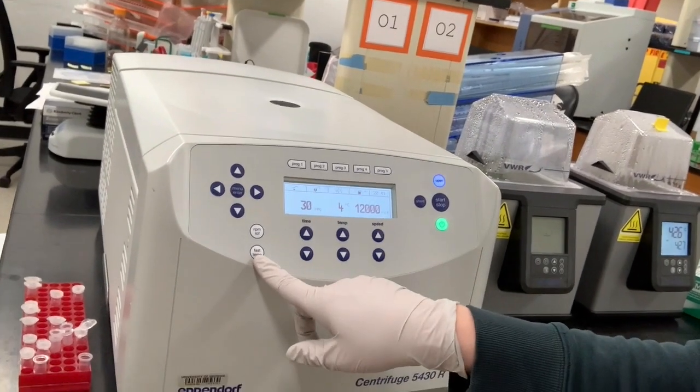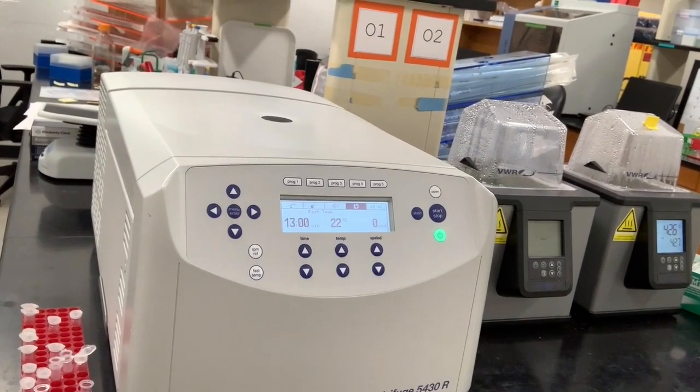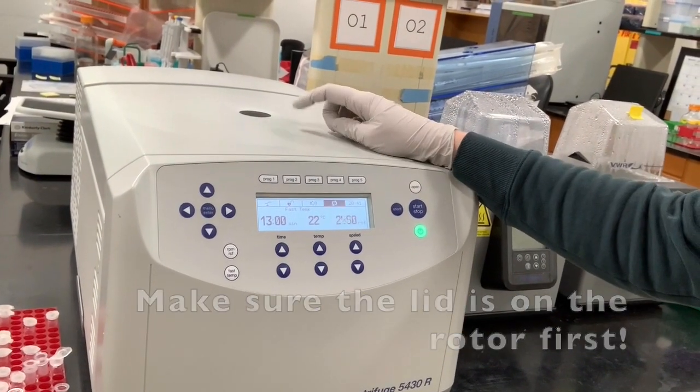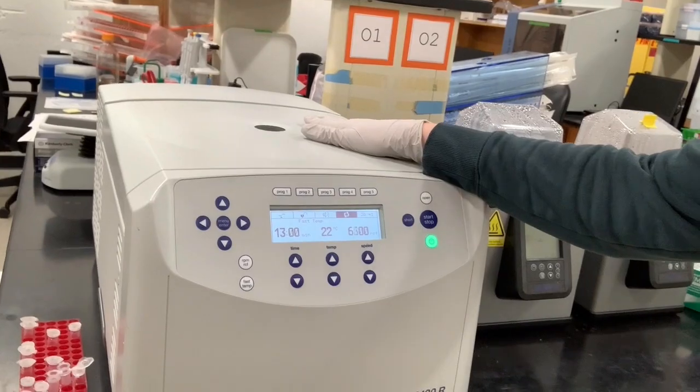And then there's a button that says fast temp. And if you hit fast temp, you need to make sure that lid is on the rotor. But this centrifuge will go through a spin to cool down to 4 degrees. That takes about 13 minutes. So it's a great idea to set up that cold centrifuge before you're ready for it. If you waited until the end of the incubation to cool the centrifuge, you'd have to wait even longer.